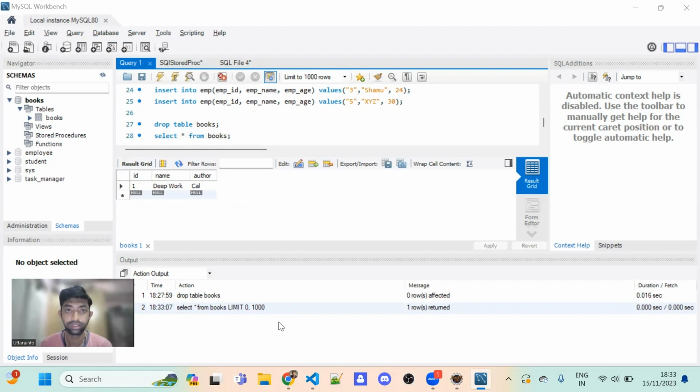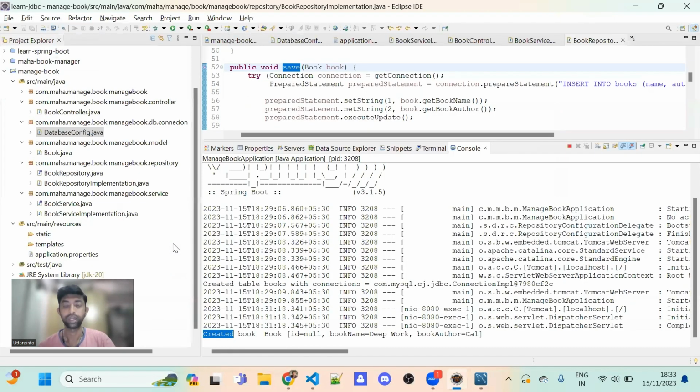Any questions? Sir, till the service layer it is clear, but how we are connecting the database, we still have a confusion on that. Okay, because you are seeing the code for the first time, you feel confused. I just explained the steps, right?